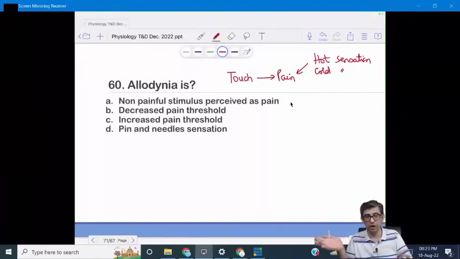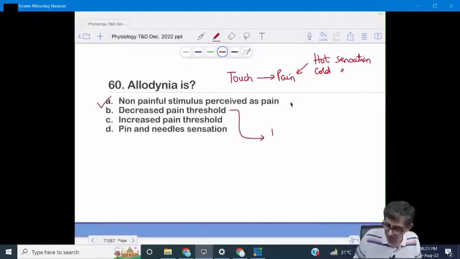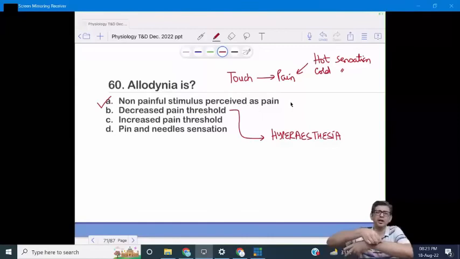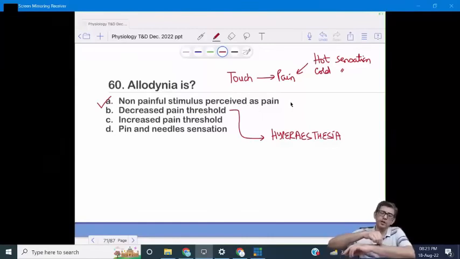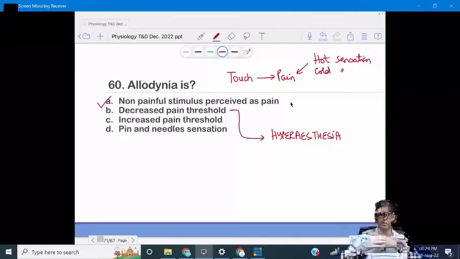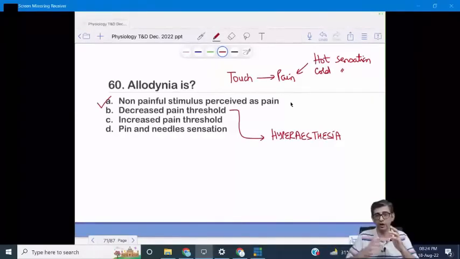That is allodynia. Allodynia basically means non-painful stimulus which is perceived as pain. It is not decreased pain threshold. Decreased pain threshold is called hyperesthesia. Decreased pain threshold मतलब मैंने gently patient को pinch किया. I'm pinching myself gently, so it's not hurting me. But if you pinch gently and somebody starts crying in pain as if you cut my body into half, that is going to be hyperesthesia. आपने उसको pinch किया and it's going to cause a lot of pain. But if I touch somebody only and it is causing pain, touch is causing pain, cold sensation is causing pain, that is allodynia. So there's a difference between hyperesthesia.